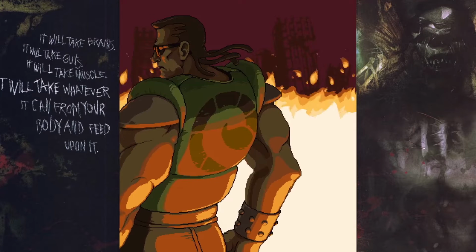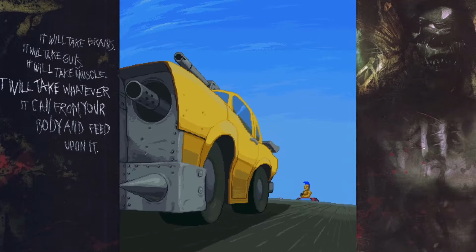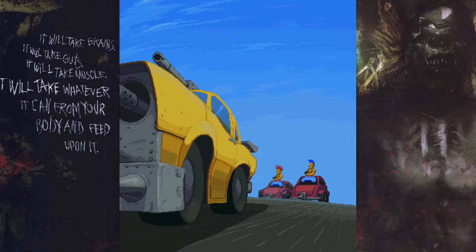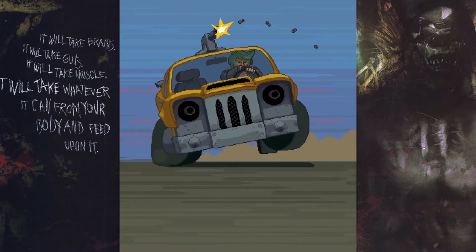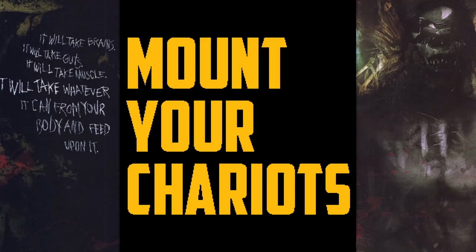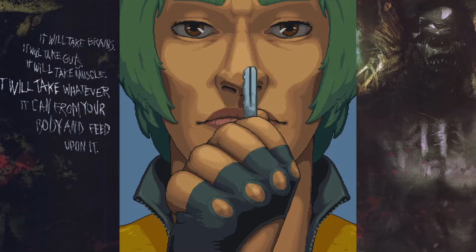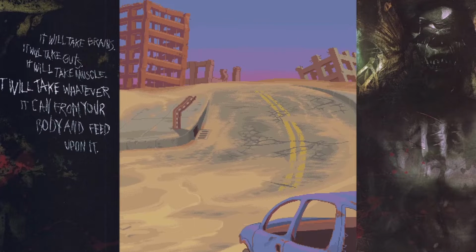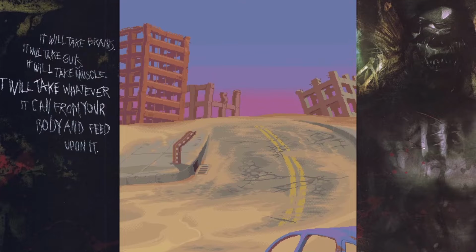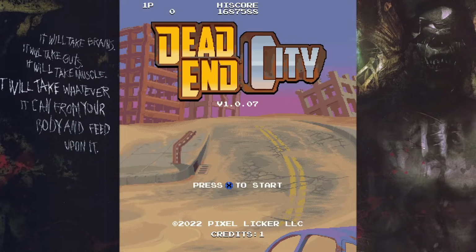Now begins the intro to Dead End City. The typeface is clearly inspired by, I think, Daimahu in particular, but the Mahou Daisuke games in general. The style of the game is inspired by the Road Warrior movies and the Hokuto no Ken anime. Henry Rollins yell.